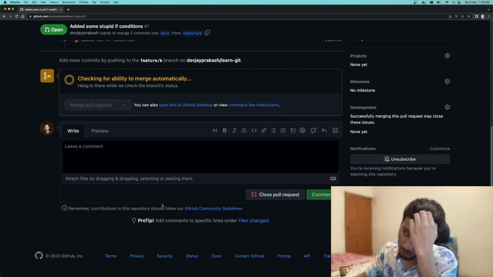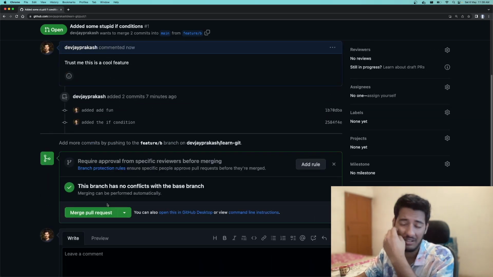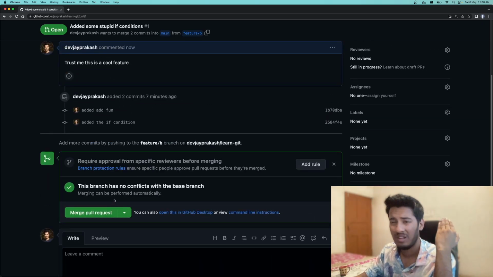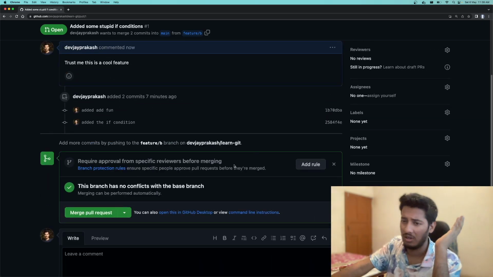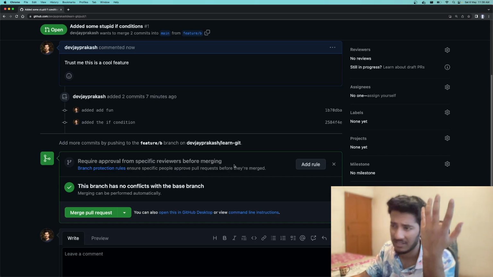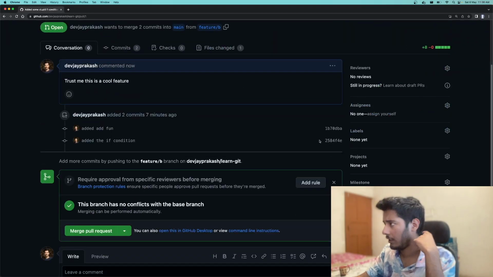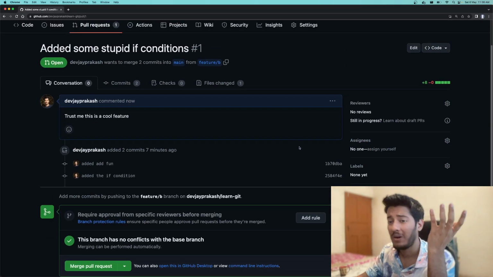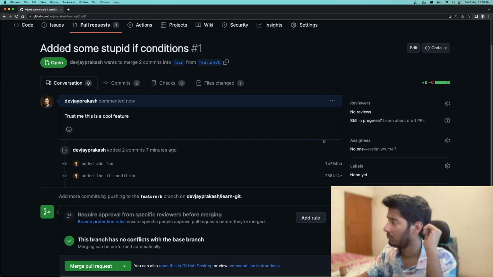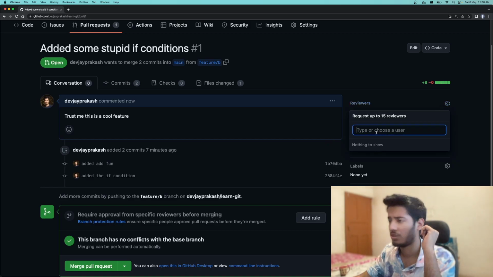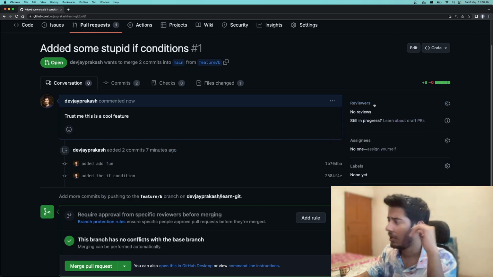Great. So now we have the pull request created. You can add GitHub Actions to verify your code. Most open source repositories have all kinds of checks, rules, and stuff like that. In a lot of cases, you might need to add a reviewer who can review your code. You can do that here. You can search all the people in the project and say, hey, please review my code. Please see what I've done.